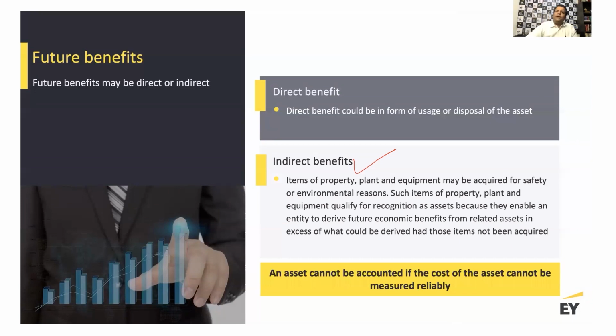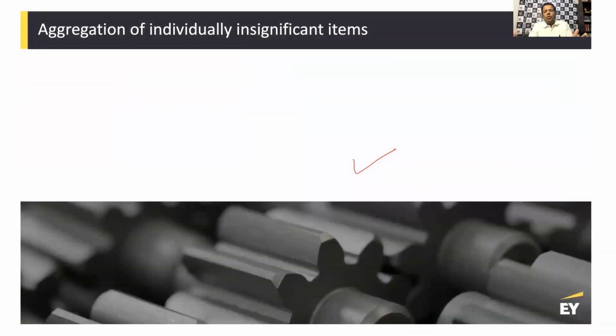So for example, if I've said that I've incurred cost to build this large building, right, but I have no account of how much I've spent on this. Now, if you don't have any account of how much you spent on this, the question is how will you capitalize? And hence it is important for you to also be able to reliably measure the amount which you have spent on this particular asset, and the benefit of this has to also flow to the entity, direct or indirect, over a period of time.